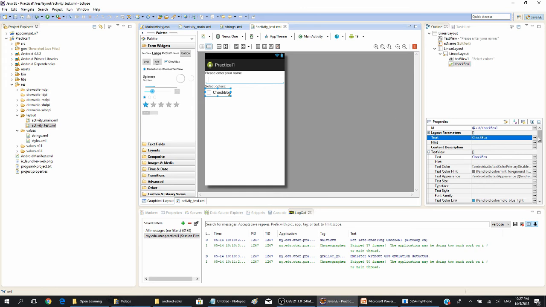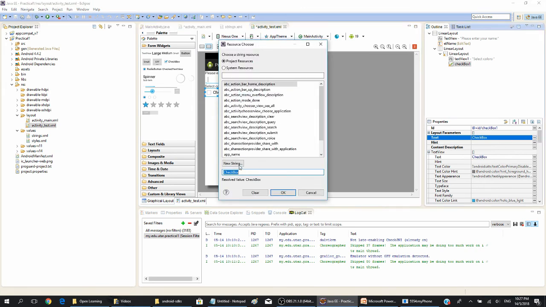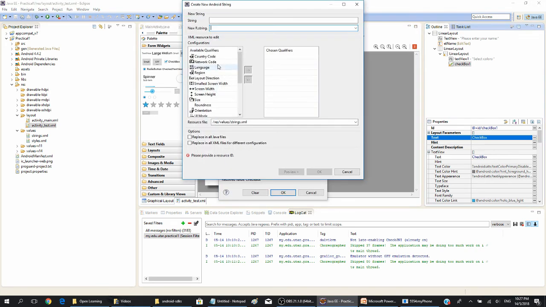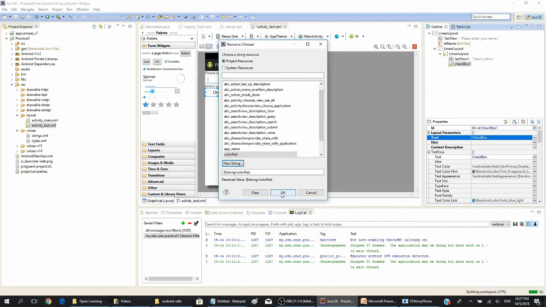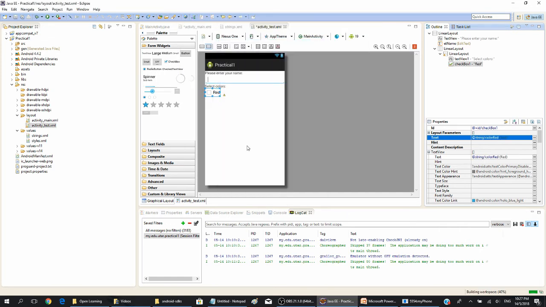So we can try to create some colors here. Let's try to create red.